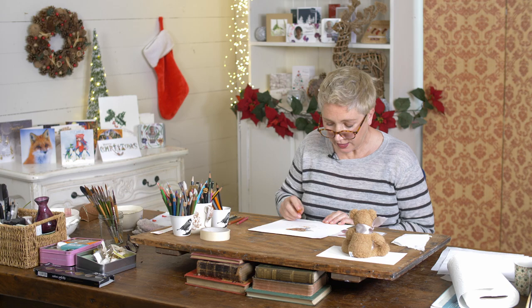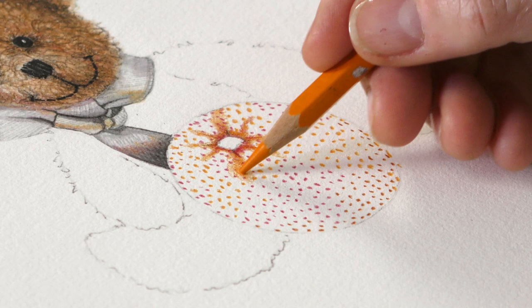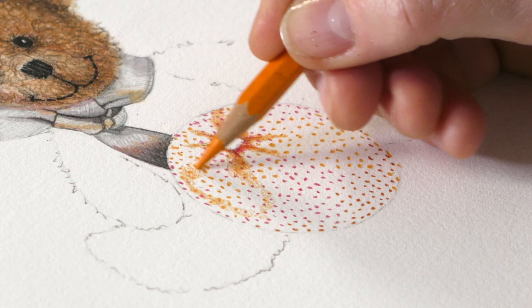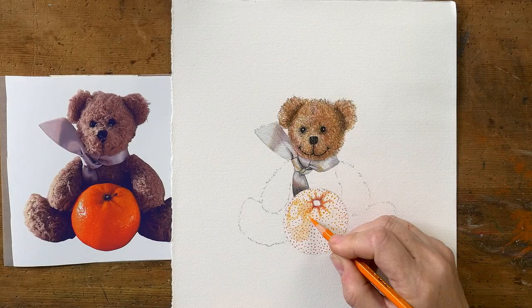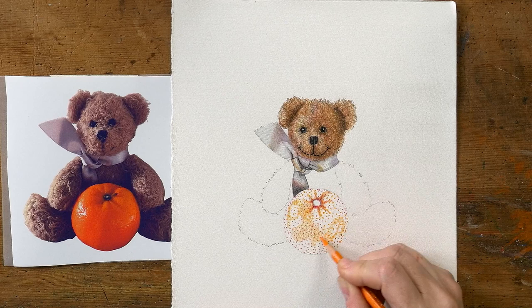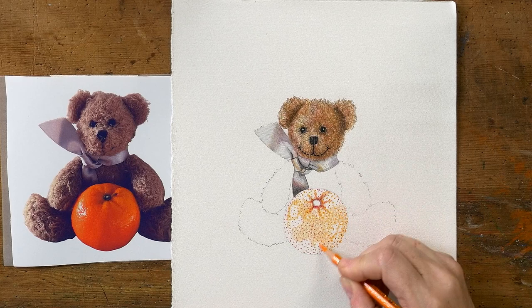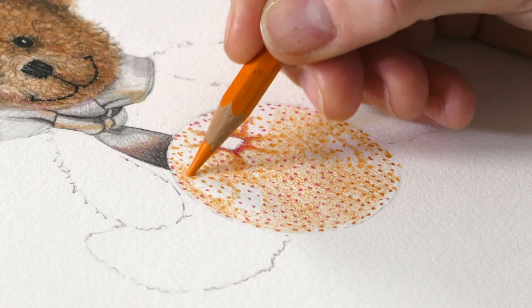A little bit of pink and orange going that way. Then take your orange pencil and lay it on its side or at an angle, and just very gently shade around where your really bright light is. My bright light is over here, and we're just going to shade around it so we know where that's going to be when we start putting our watercolor on. You can then very gently add a little bit of orange shading very lightly. There's some more light around this side, so leave a little gap for that. Just shade the rest of the tangerine with a little shade of orange all the way over in nice long loops. Don't press too hard, because we're going to put an orange wash over the top.